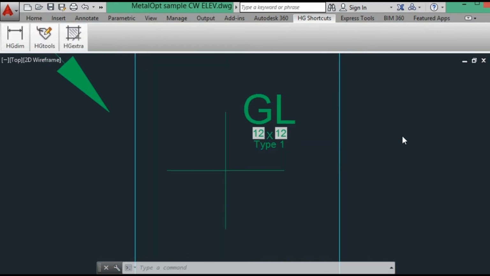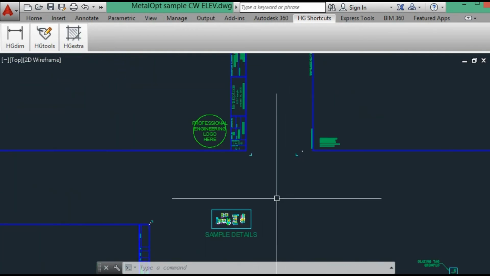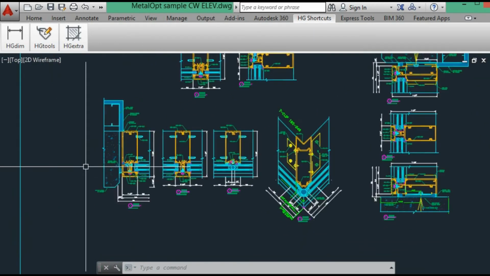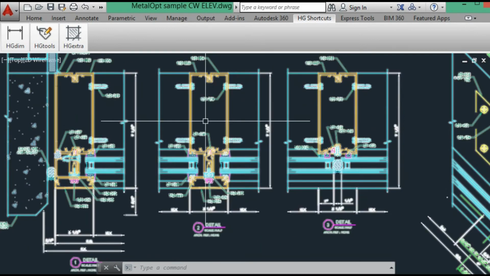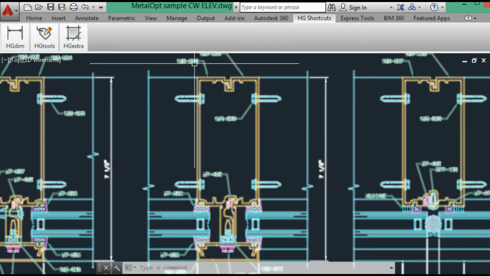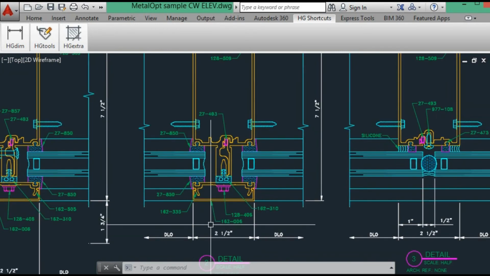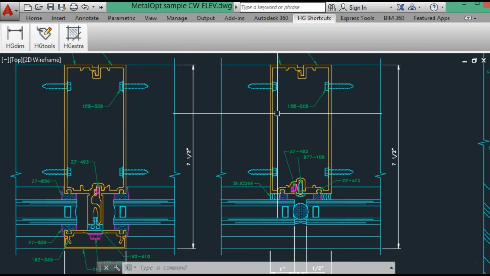Finally, let's take a look at why we would group the block references with the associated line by using the group command. While this operation is not required, it helps us to find the line associated to the block data. Let's take a look at the detail we will use. For example, here's a captured mullion and an SSG mullion. The captured mullion has 3 pieces of data: the back member, the pressure plate, and the cover. An SSG mullion is just the back member.